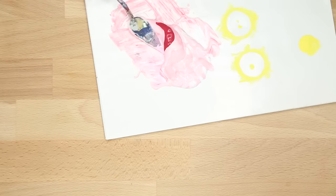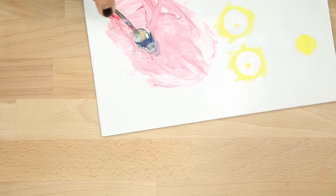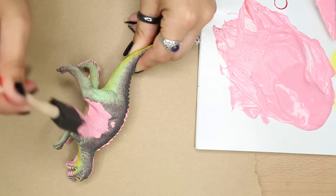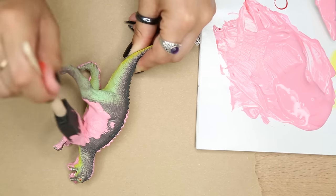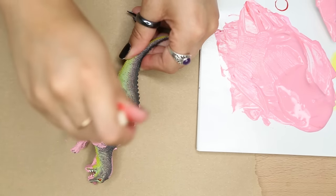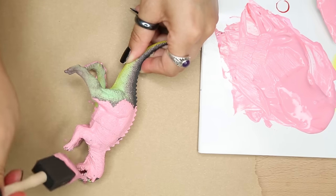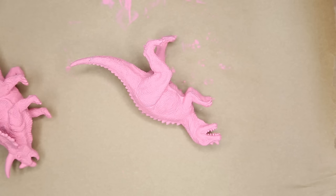You're also going to need glue and a skewer or toothpick to apply the glue. So the first thing you're going to do is paint your dinosaurs. Figure out which ones you want to be white and which ones you want to be pink. The white one is easy — you can just paint it out of the bottle. But for the pink, all I've done is added a little bit of white to some red and I'm adding in a little baby pink. You can really just mess around with it and try to get the bright pink you want. Make sure to mix it all together, then grab your foam brush and paint your dinosaur. You can wear gloves and make sure to put down something to protect your table. I went ahead and did a couple of coats because you can still kind of see the dark colors underneath with just one coat, especially with the white.